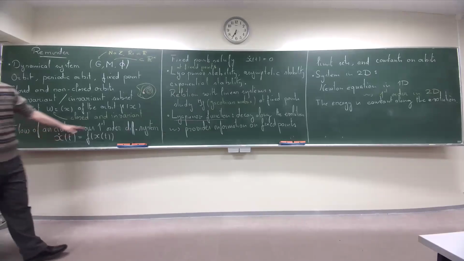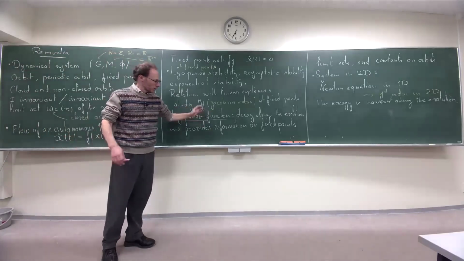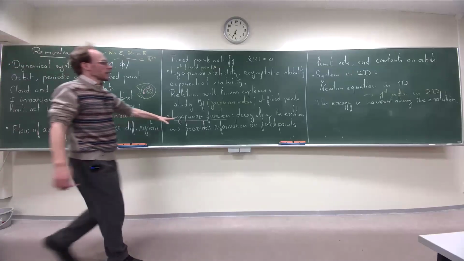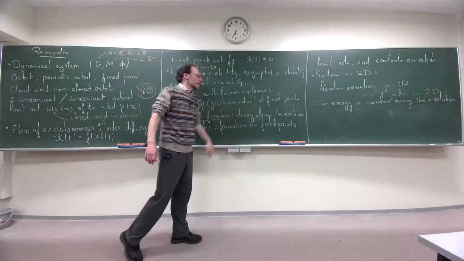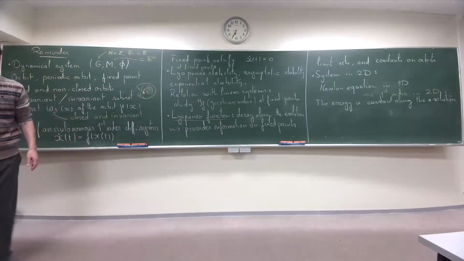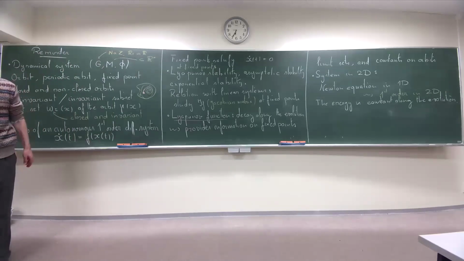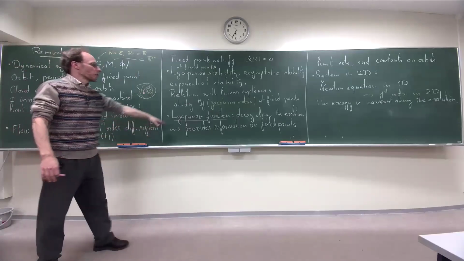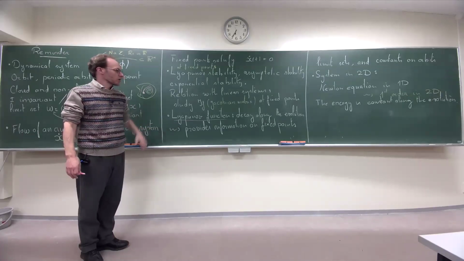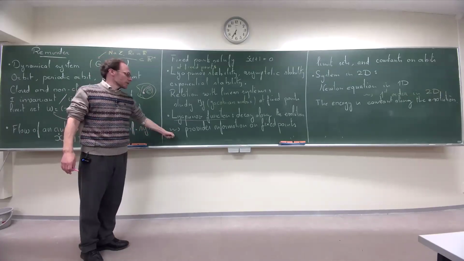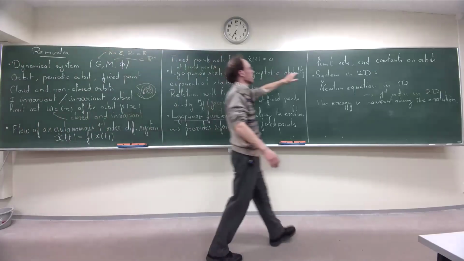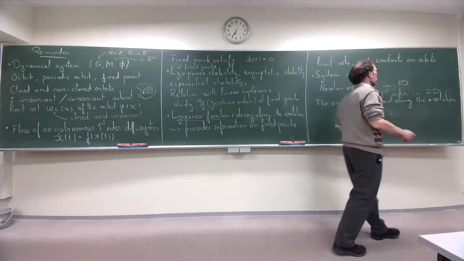A Lyapunov function is a kind of observable, something you observe or sometimes even measure in physics, which has a certain property. In this case, it decays along the evolution. Sometimes it's increasing, but increasing or decreasing, it's the same. You just want to have a monotone behavior, either decay or increase. But Lyapunov is a decay. And whenever you have such a Lyapunov function, it provides some information about the stability of fixed points. It provides information about the limit set and also about the constants on orbits.